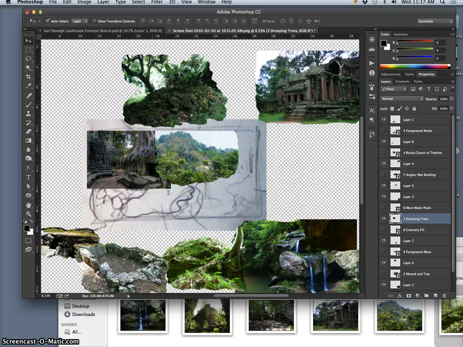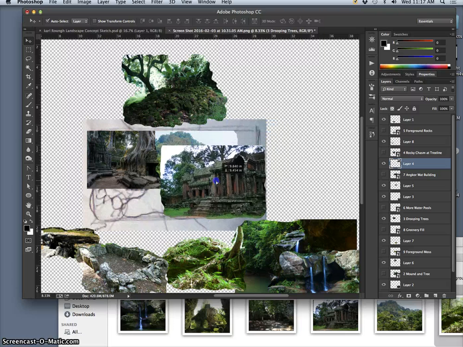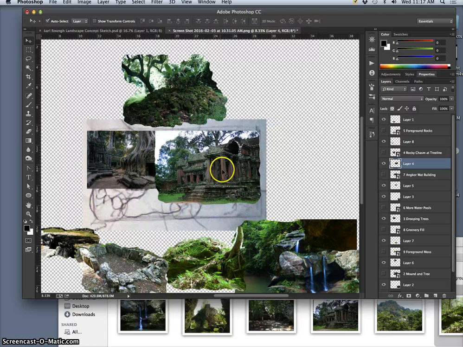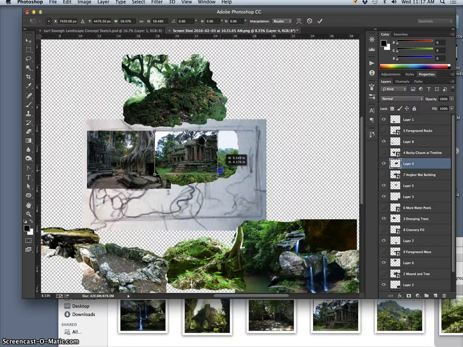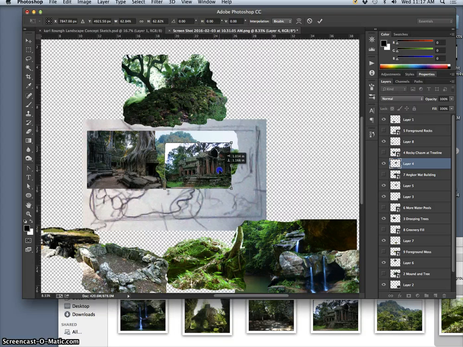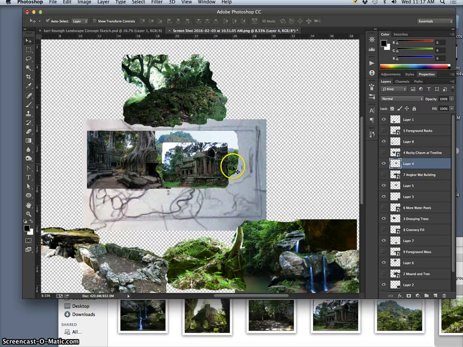And I know that this temple, that doesn't make sense quite yet. I'm going to try to fix that with this tree and with some other things. Now this temple goes in. Shrink that. About there for now.